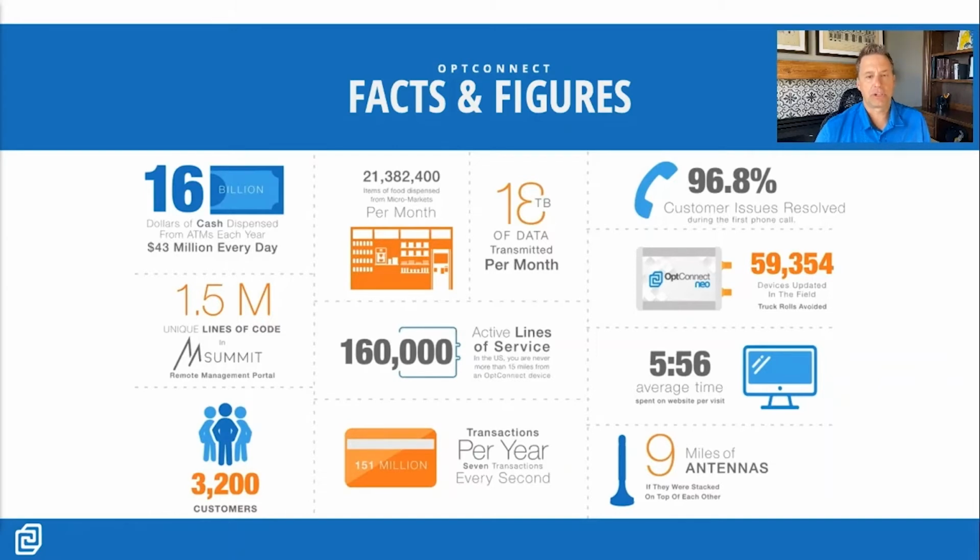When we think about what those customers are, most of those customers are those that do not want to manage, do not want to learn, have no appetite to learn or the ability to manage a fleet of cellular solutions. And so they come to us as an outsourced, experienced provider to offset any of the managed wireless solutions that you have in those devices out there. And so they really put their trust in us to make sure that their devices are up and running.